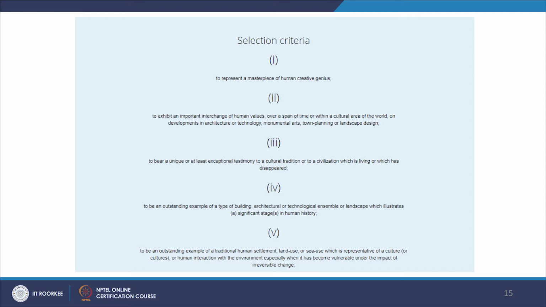So today we are talking about Chandigarh, which has also been recently listed, and similarly the old historic layouts, how the town planning principles have been understood. The third, to bear a unique or at least exceptional testimony to a cultural tradition or to a civilization which is living or which has disappeared.